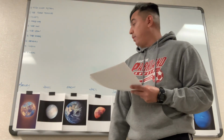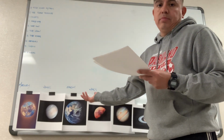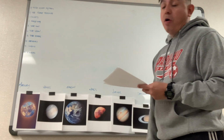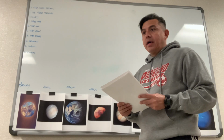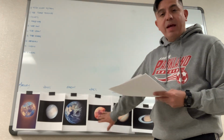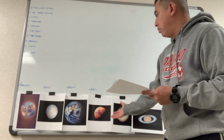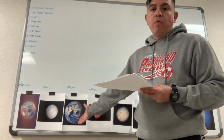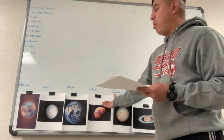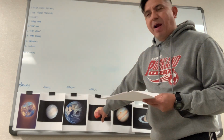Another thing, the word Earth is actually a Germanic word, believe it or not, which basically means just ground or dirt. The fourth planet is Mars, the red planet. Mars has been an interesting planet to study, based on the fact that it has polar ice caps, which means that there's water trapped in there, moisture, which, as we know, water is primordial for life. So I believe that's one of the reasons why scientists are very interested in Mars. Plus, you can also see different canyons and places where perhaps water ran through.